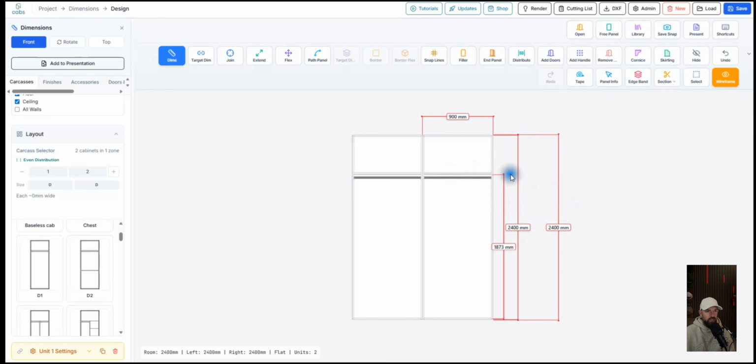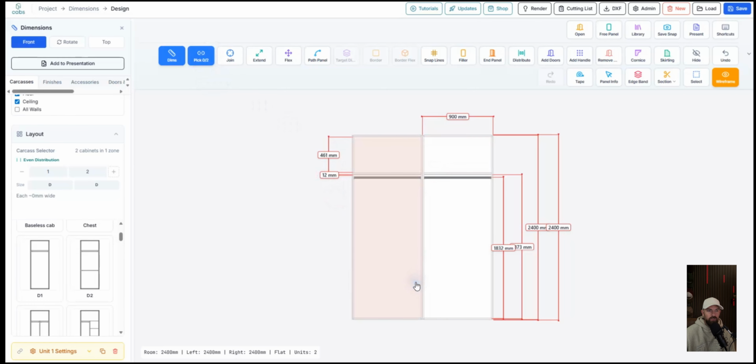This shelf, if you touch that, it's going to tell us the internal height of that shelf, like so. It will do the same for that rail. However, if you wanted to do this distance here, if you do the target dim, you select one panel, you select the second panel, and it will tell us the dimensions in between. So again, if I wanted to do this to that rail, something like that, you can do that like that. So very briefly on the dims there, just because the video has gone on for quite a while now, but that is how we do dims as well.